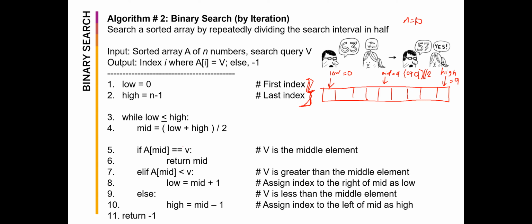After that, we make a decision. On the first decision, if A[mid] is actually our search element, if that's the v, then we return the index mid. Simple. Since we will check the mid all the time, if the first check is actually the search element, then we return immediately the index at that iteration and terminate the entire loop.